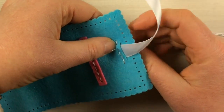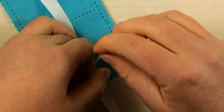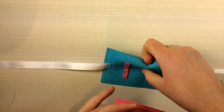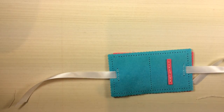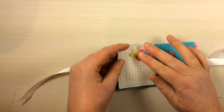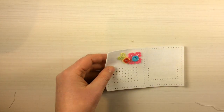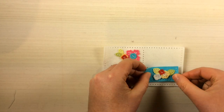And now you see why I wanted to stitch in that Raspberry Fizz needle keeper piece first, so we didn't have to mess around with the ribbon. I went ahead and finished the other side. You didn't need to see that, just same as the other. And just to orient ourselves, Raspberry Fizz is the cover, the blue is the scalloped middle piece, and the white here is our page that's going to get stitched in half after we bind this all together. But right now we have to put all these pockets in because we want the back sides covered up when the page folds. I have a plan.